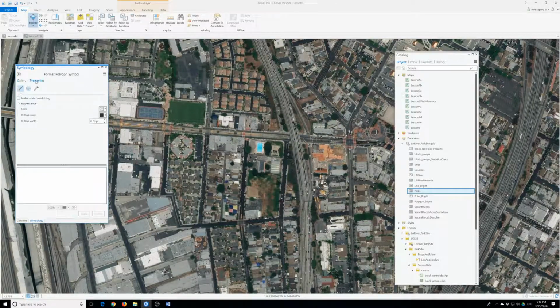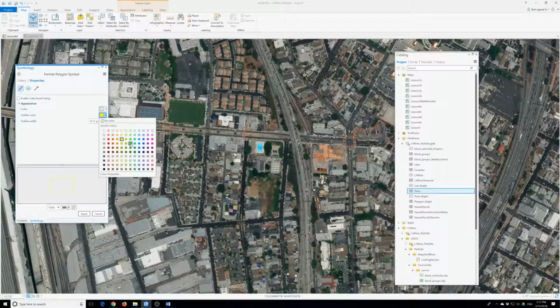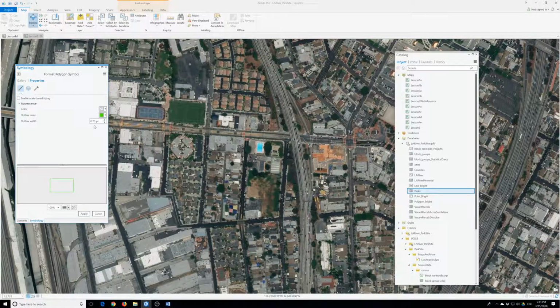Click this and go to properties, and for this one I'm gonna do yellow or green. So here we will do Quasar green. Quasar green. This one. And the thickness we will apply it to 2. Click apply. And now zoom and pan and edit.